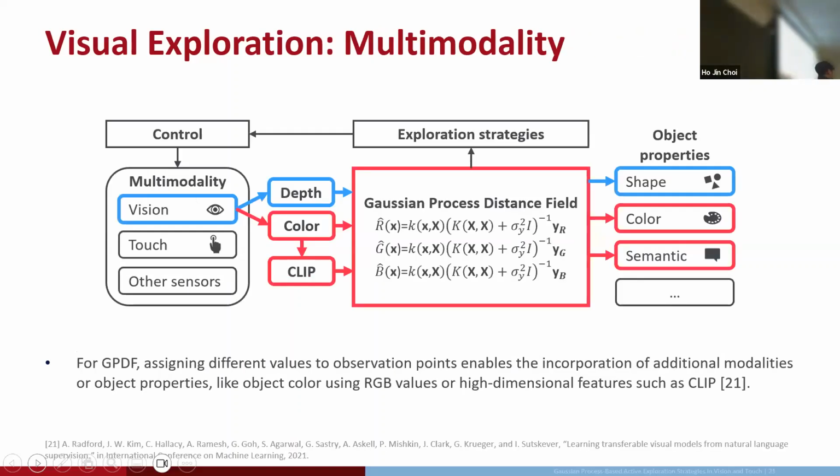Another important thing about differentiable rendering and active perception is that this representation is capable of dealing with multiple modalities. For example, in differentiable rendering, shape is important, but color is also very informative to optimize the scene. Since this is a regression of the Gaussian process, if we change the observation values to the modality or characteristic we want to observe, then we can easily incorporate multiple modalities without recomputing the kernel matrix and the inverse matrix. For example, for a color image, we take the RGB values of the observation points, do interpolation, and output the color or texture. We can also incorporate very high-dimensional features such as language image CLIP features, and we're going to show that.